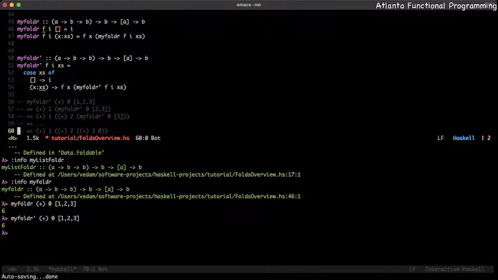We're going all the way down to the leaves until we've exhausted creating the tree, and then we evaluate the entire expression. And this is because plus, the addition operator, is strict on both of its arguments, so it will unconditionally evaluate the expression until it hits a case where it can actually run its operation.